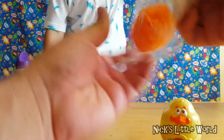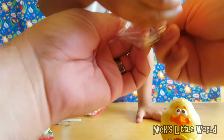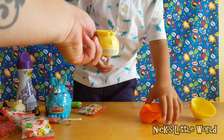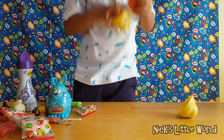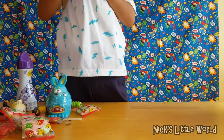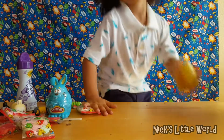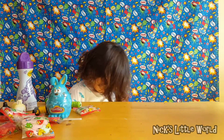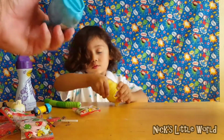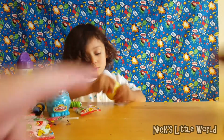Whoa, look at the squishy. Here you go, buddy. Oh, yeah, I think you're right. Oh, it has stencils on the bottom, buddy. Like a chicky stencil. So you put it inside and then you make the feet. Look, watch. There you go. See, I guess there's a blue one in here. It's like a container, and it has little stencils on the bottom. This one, rabbit has a carrot. And the chicken has a little baby chicken.